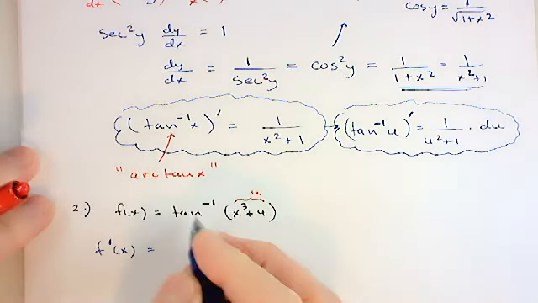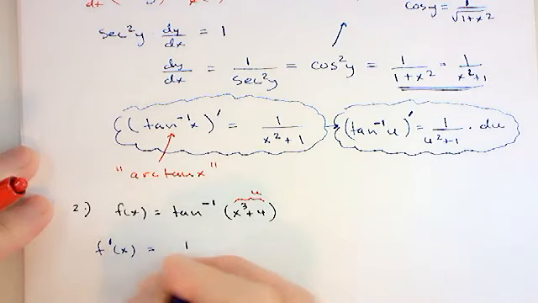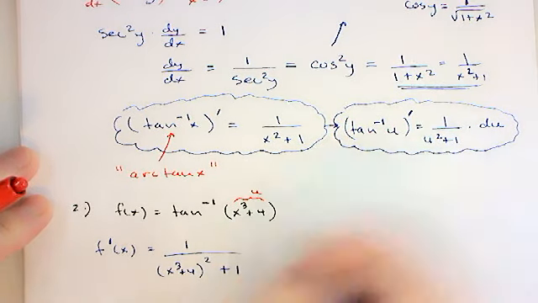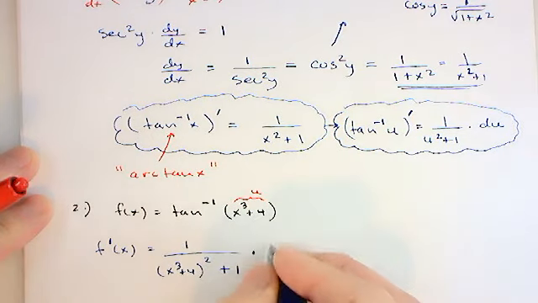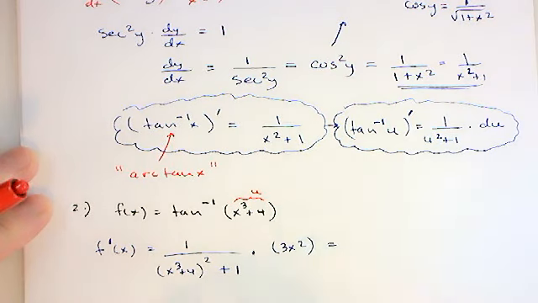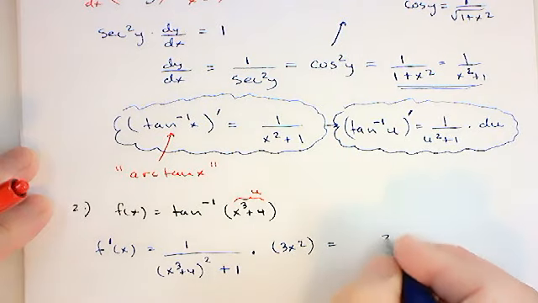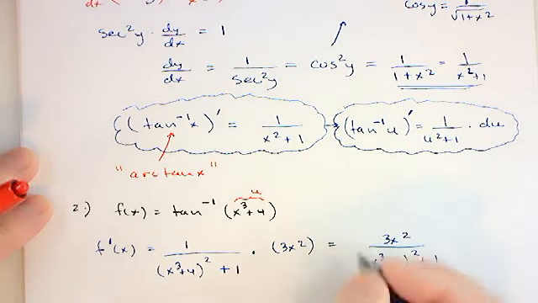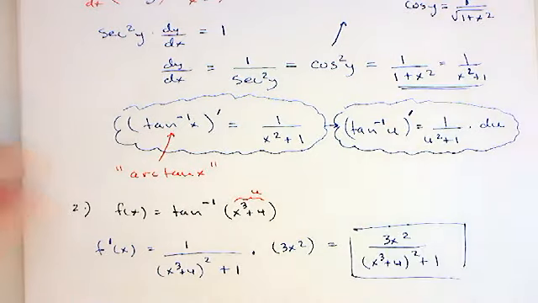And so the derivative of inverse tan of stuff would be 1 over my stuff squared plus 1 times the derivative of just the stuff, not the whole thing squared, just the stuff. So this would just get multiplied by 3x squared. And if you wanted to simplify this, this is in the numerator, so you just multiply it straight across times the 1. You would get 3x squared over x cubed plus 4 squared plus 1 would be my derivative.